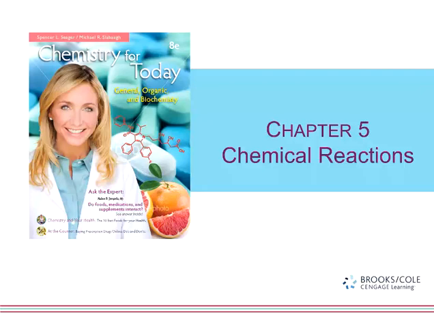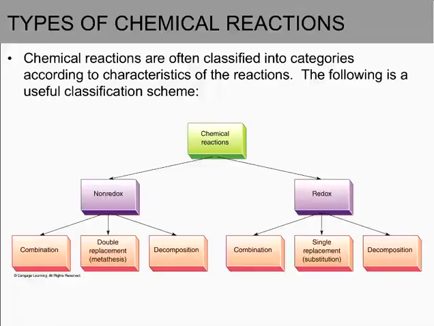Hi everyone. Today we're going to continue our discussion on chemical reactions, and we're going to start by categorizing different types of reactions. So there are many different types of chemical reactions, and we can classify them according to different characteristics of the reactions. So down below we have a nice little chart.